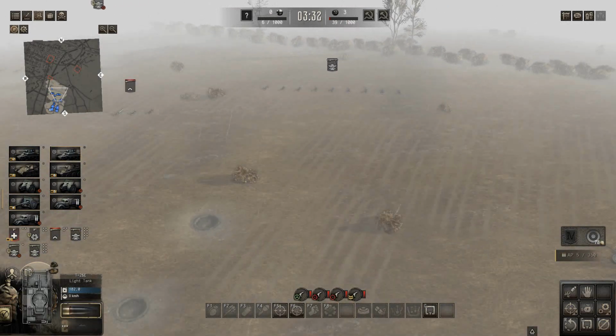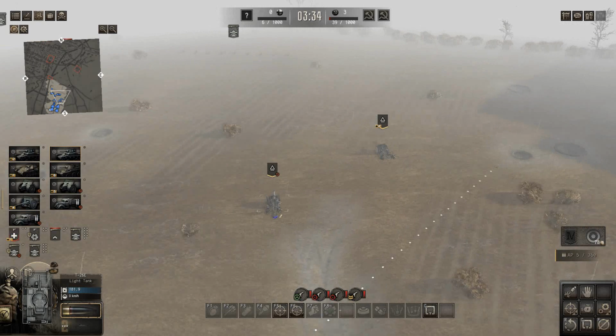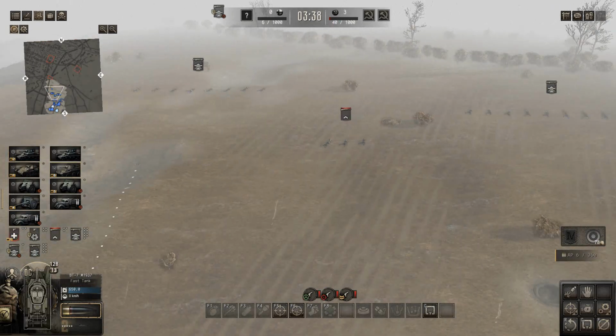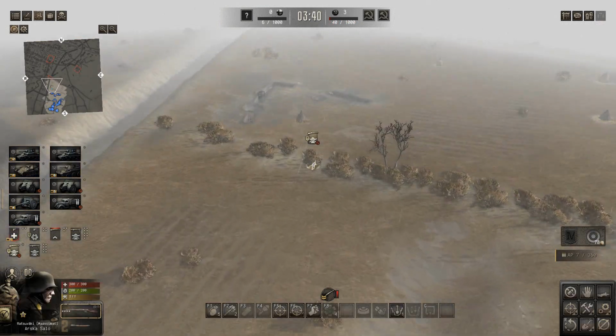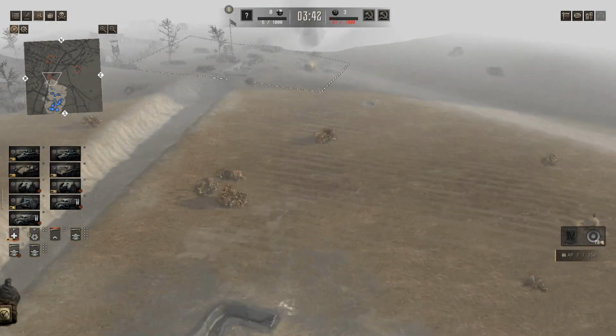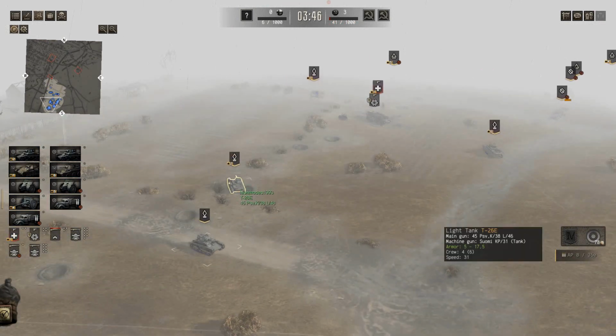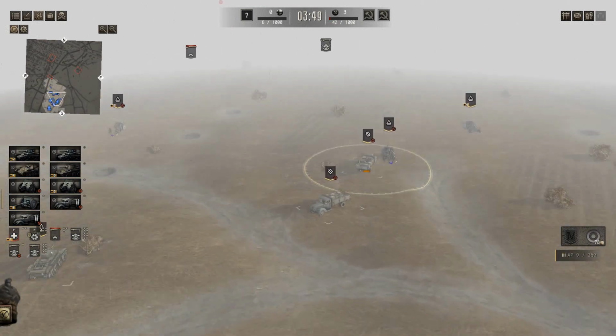Right, we're going to get some armour up. We're going to keep the T-26s just at the back, for flanking duties. I'm going to get the T-70 and the BT-7 up. Let's get this recon guy a little bit further forward. I want to see what's on the point, what they've got packing. We haven't got that much infantry until the last wave comes, so we'll have to be a little bit careful.